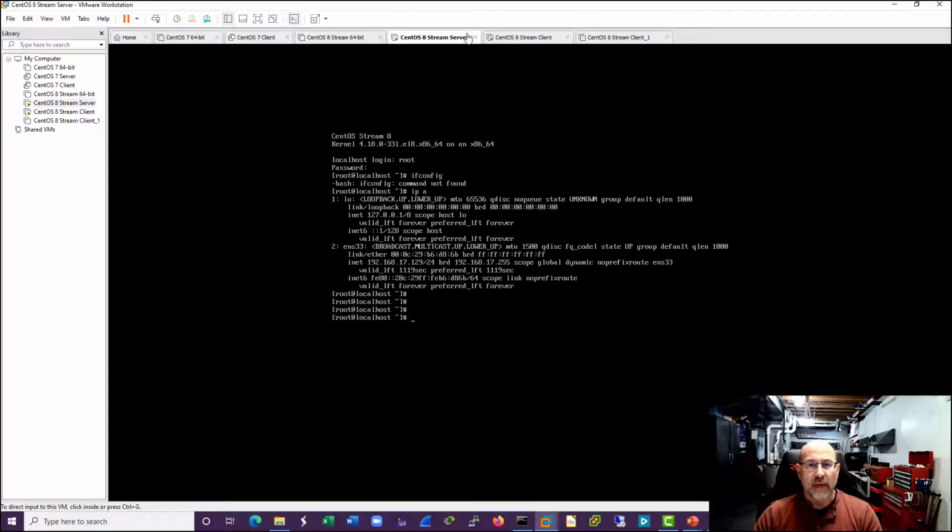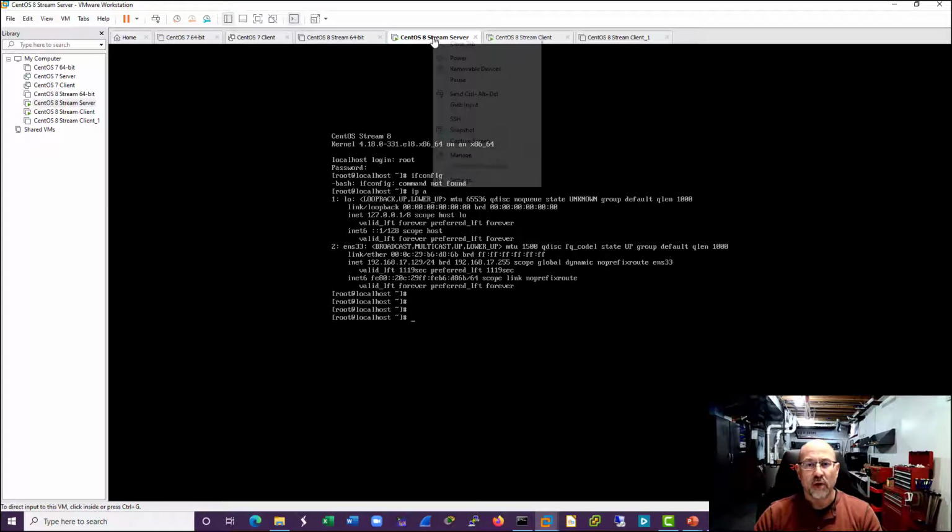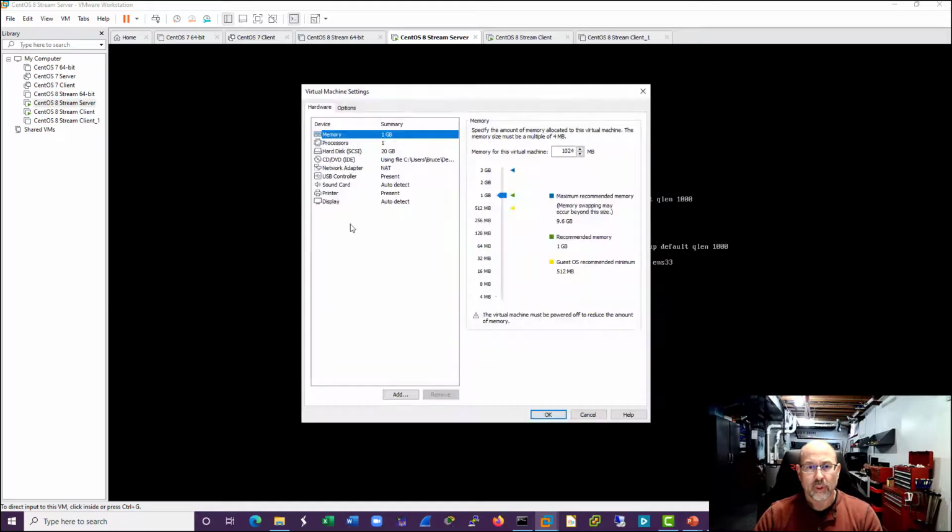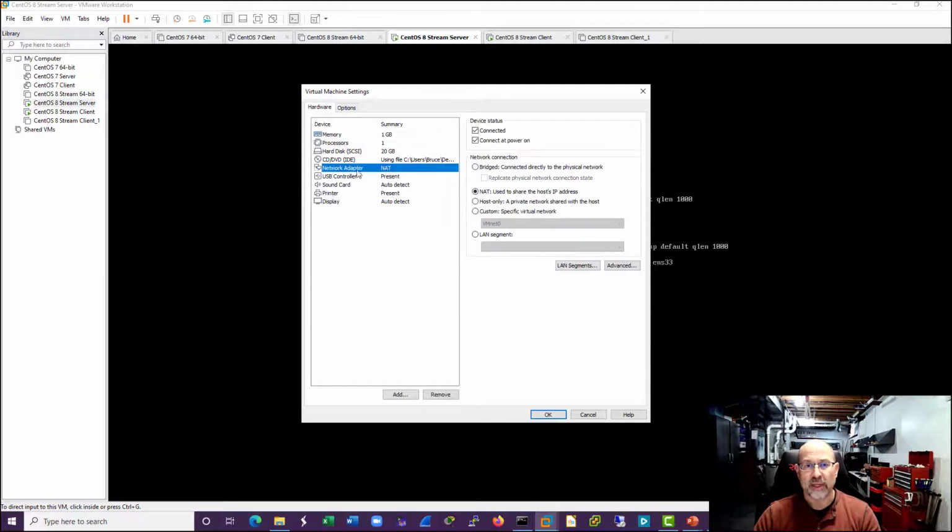If I take a look at my VMs, I can go to the settings for a particular VM, and I can see that I've got my network adapter. In the case of this VM, this one happens to be NATed. Now this is an important thing here. This is a little gotcha. If I forget to have this connected to power on, or I forget that it's connected, right?